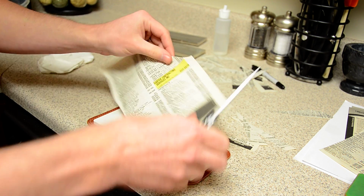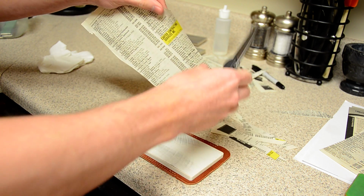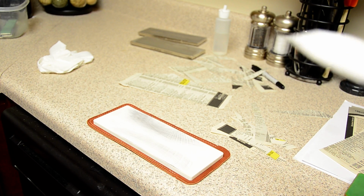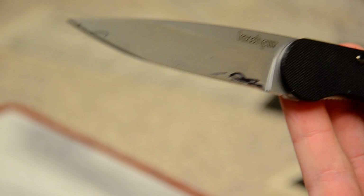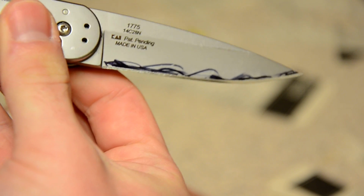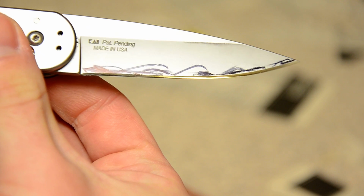Just gauging how cleanly and smoothly it's getting through that paper. It is very sharp. Go ahead and show you the edge before I strop it. And as you can see, it's pretty much a mirror polished edge. Those 3 stones are all it takes to go from dull and having no edge at all the way to a hair whittling mirror polish.